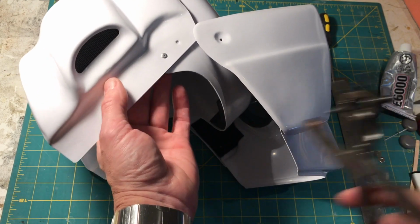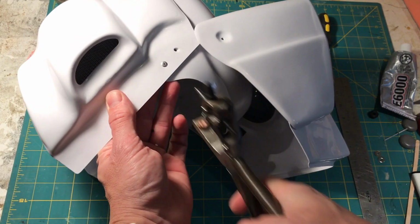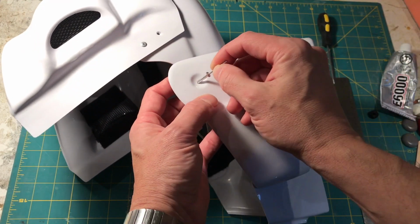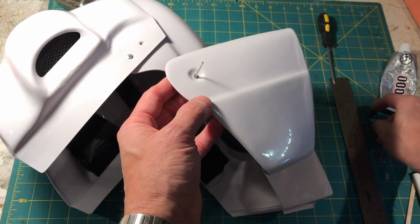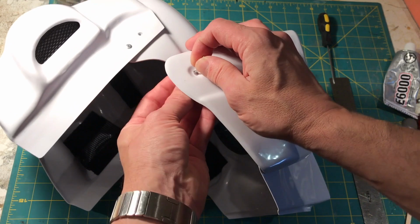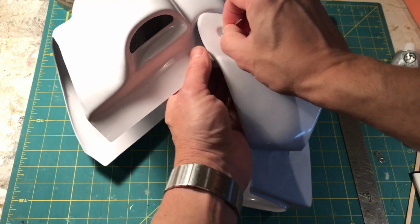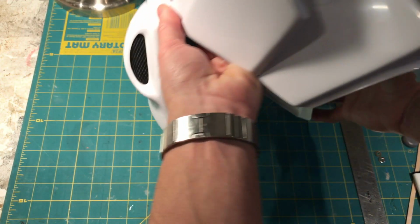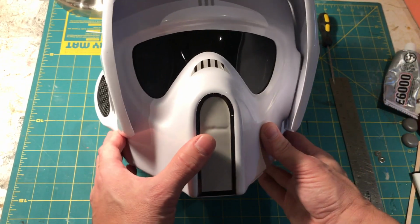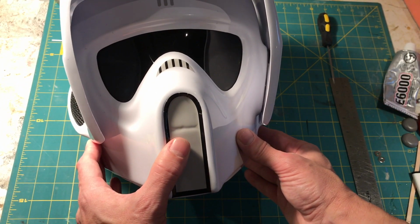Alright, second hole punched. Looks like my punch is getting a bit blunt here, so I didn't punch it out right away. Once again, I'm going to take the rivet, press it through, and the beveled washer, and just move that in there, push it all the way through. Now, even unfastened, I just want to make sure that this is going to be the right location before I actually fasten it down. And we're looking good. Looking good.